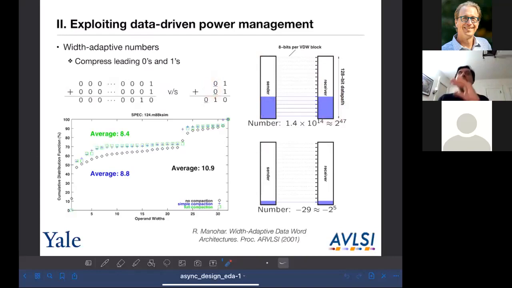So if you did this in a clocked implementation, it turns out it's a bad idea. It's just better to reduce VDD and you would get better energy efficiency. But in this particular application, because it's asynchronous, you can get a faster result in the cases where there are lots of zeros, so on average, you still did better. So it's an interesting example where you do an optimization that is a bad idea in the clocked domain, but it's actually a good idea in the asynchronous domain.